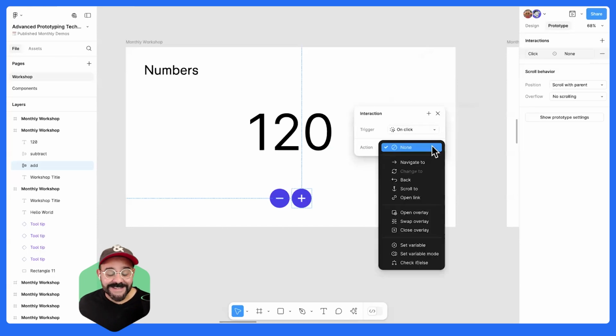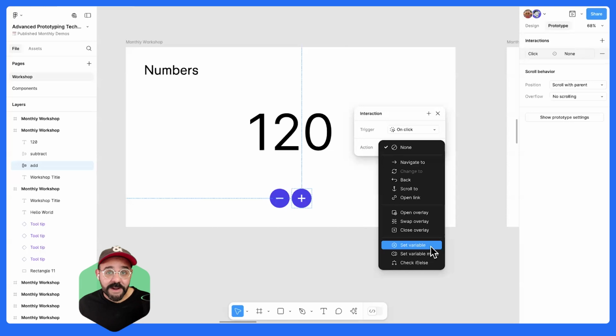So here we go. Let's click on action. And you'll notice a number of different options here. These are the ones where you're going to be dealing with those values. You're adding to them, you're subtracting them, you can multiply them. So if you're making like a cart checkout experience, you can use this to keep track of items, inventory, price.